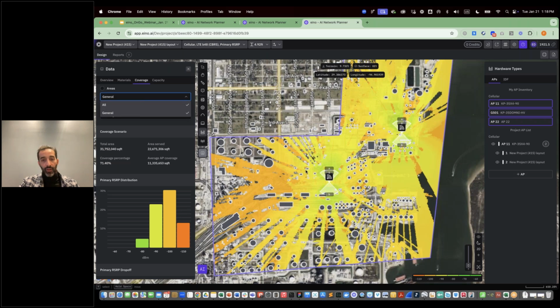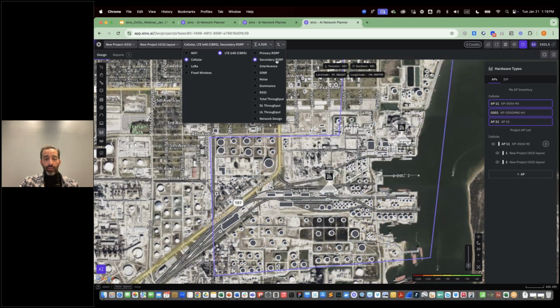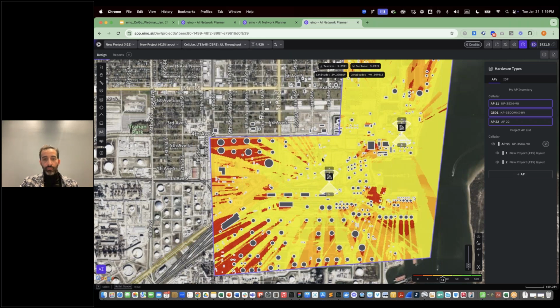You could define different types of areas to run analysis there. I have one, it could be multiple different types of areas there. All of those things could be done very easily. You have all sorts of KPIs, your primary, your secondary, interference there, and there's no interference because there are two different bands, your SINR, and all the KPIs in terms of what is your total throughput, what is the downlink throughput, what is the uplink throughput based on the capability of the AP and the capability of your UE. And yeah, you see all that information there.